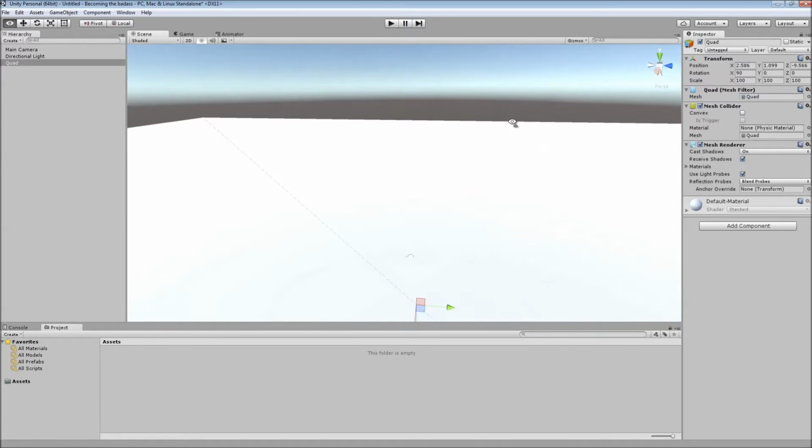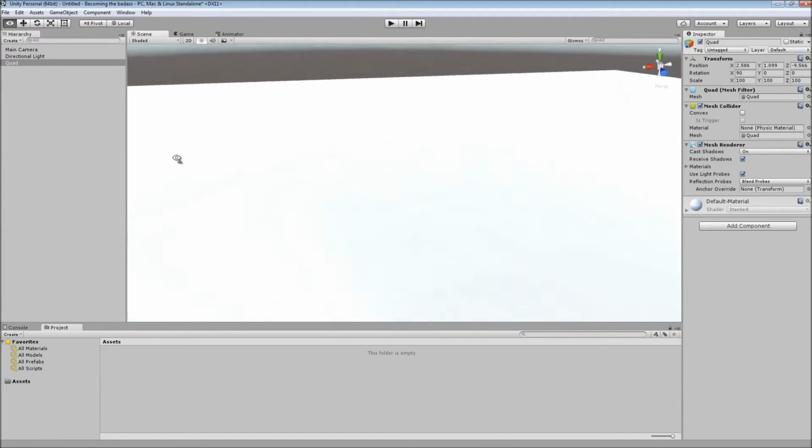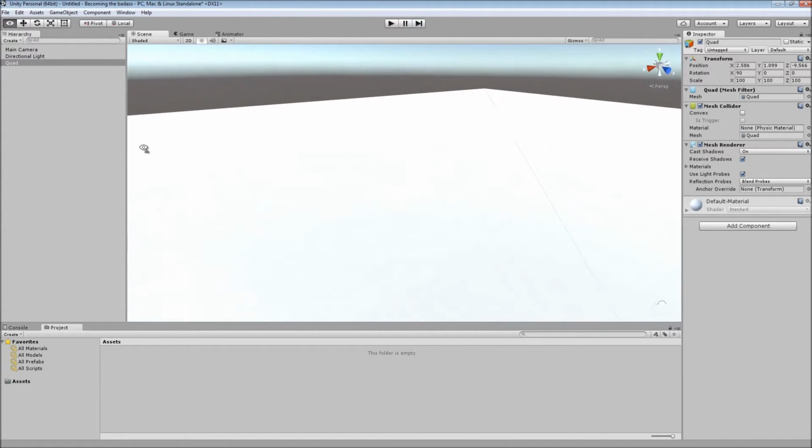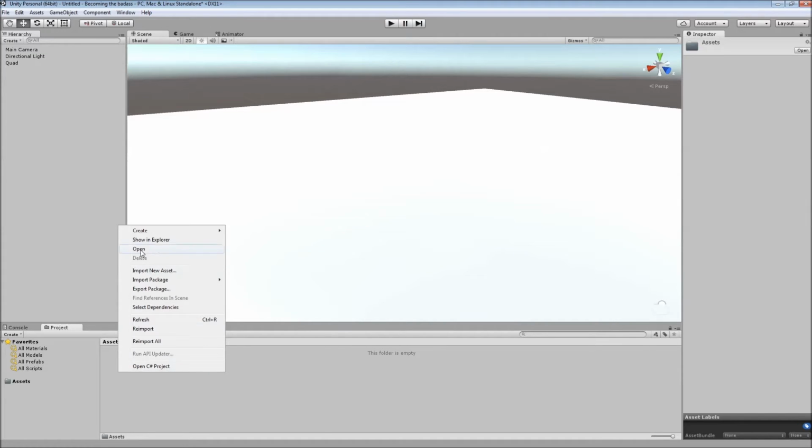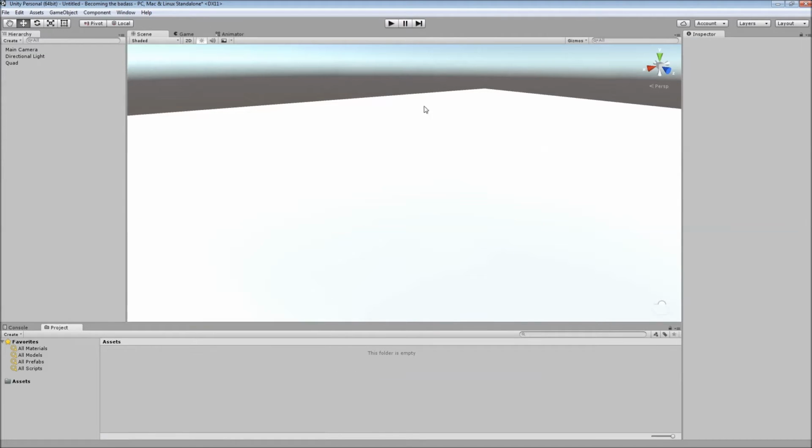So once something like that is done, you might be saying, well, it's white. It's very white, and it doesn't look much like the ground plane. Now, later on, we would actually go ahead and create a texture, or download a texture off the internet to use in a material, but we're not going to worry about that for now. But one thing we do want to do is create a material that we want to put on here to be able to color it differently.